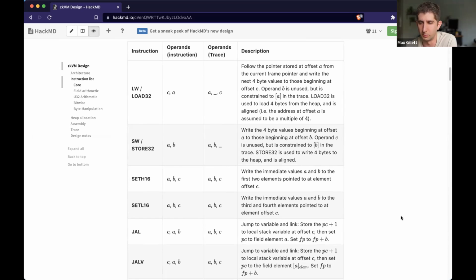We don't want to make assumptions on really anything outside of that, and just let these other instructions, including 32-bit arithmetic, be optional.